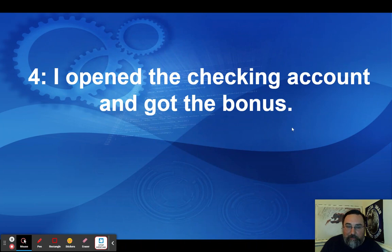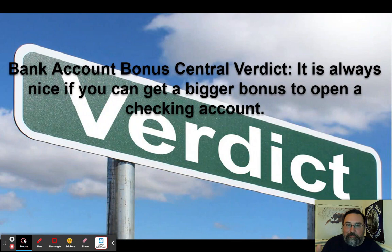So I opened up the checking account and got the bonus. Then, if you don't really need the account, shut it down and see if they send you another one. Bank of America doesn't like it if you only have a credit card — they want you to become more entrenched in their system by having the credit card, the checking account, a savings account, a mortgage, a car loan, because that's where they really make their money. So if you can get the bigger bonus, this is a way to do it. It's worked for me in the past.